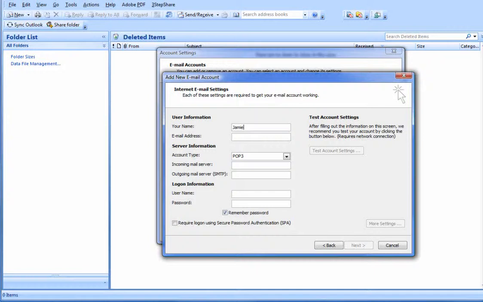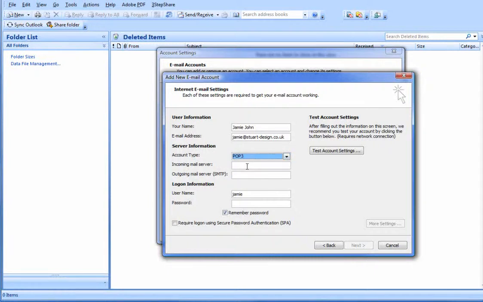Okay, so what we'll do here is put in the name of our test subject and the email address. Now this is vital that you actually fill this out correctly, because if you don't, then again the server won't be able to verify it and therefore won't be able to send your email out. So this email for the test one is jamie@stuart-design.co.uk, and the account type, you've got several here, but it will always be POP3.